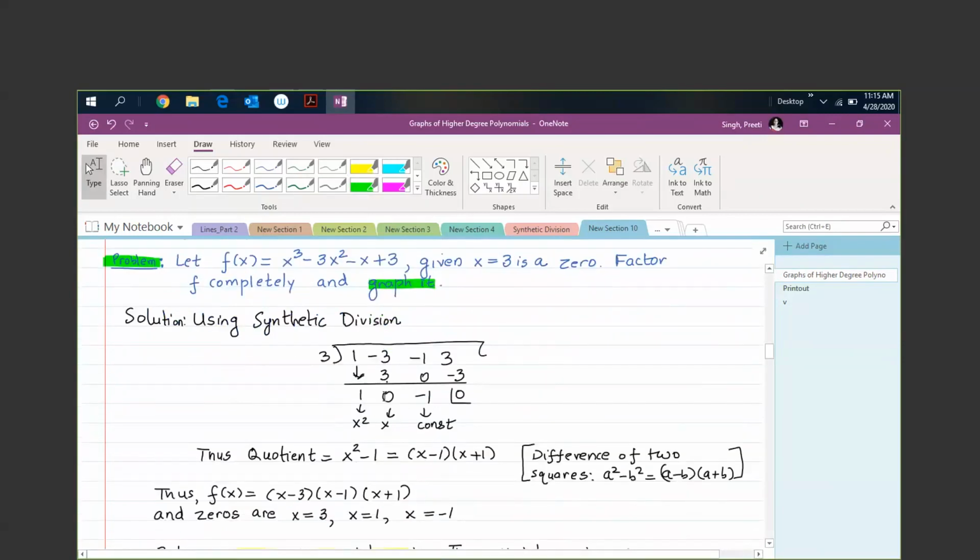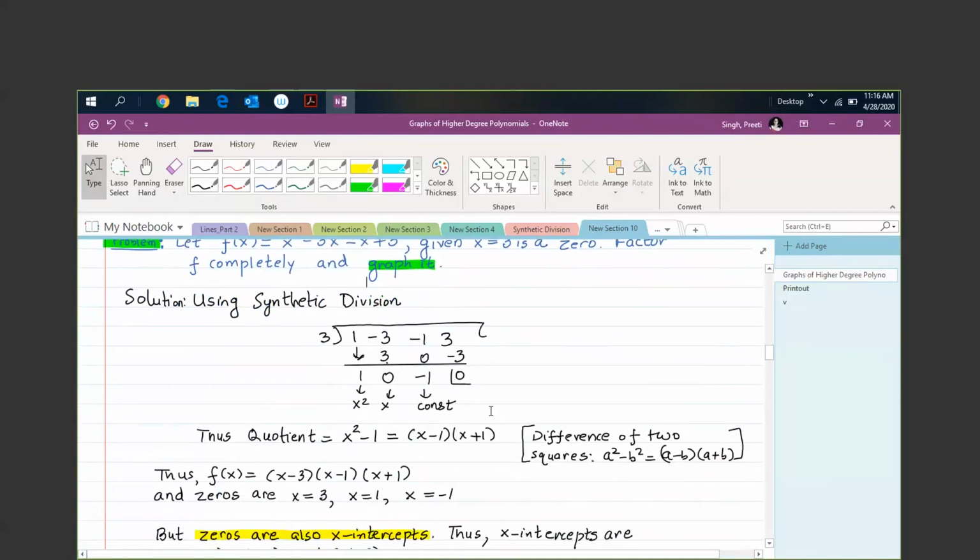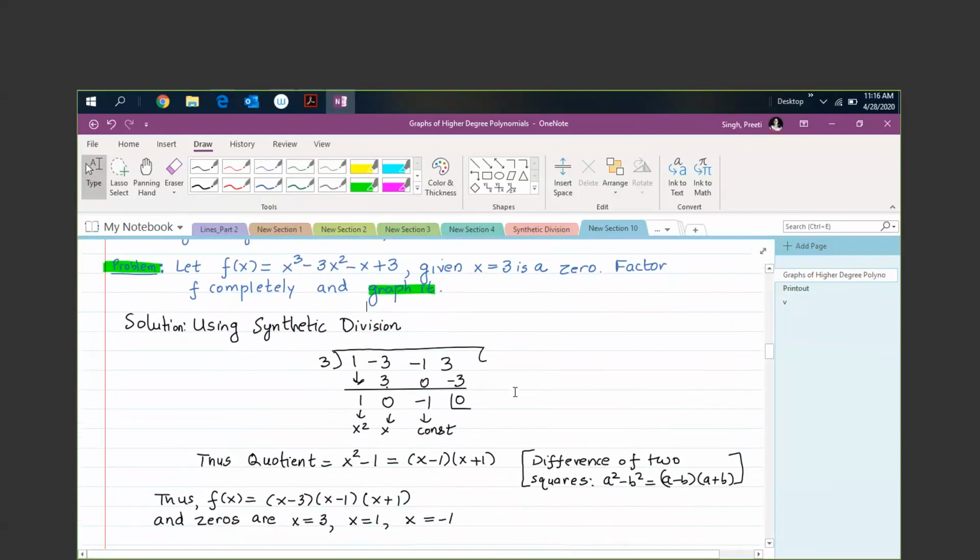So using synthetic division, does anybody need a review on synthetic division, or can I just do it quickly? Question. Yes, Rebecca. Sometimes it says like a -3 and you have to divide by the opposite, which is 3. In this case, it says x equals 3 and you're dividing by 3. So how do you know when to do the opposite? I was always getting confused. I do it both ways to see which one gives me a 0 at the end. Okay, good question.